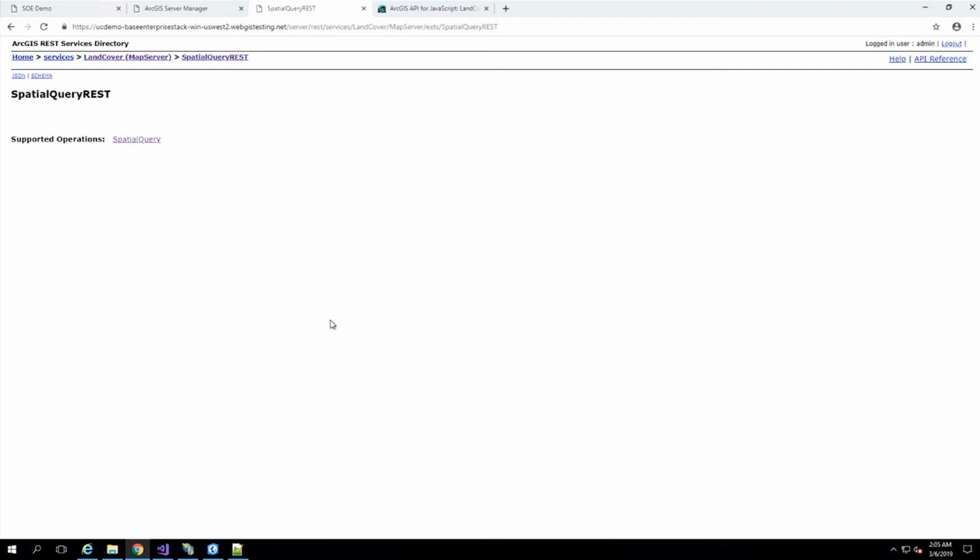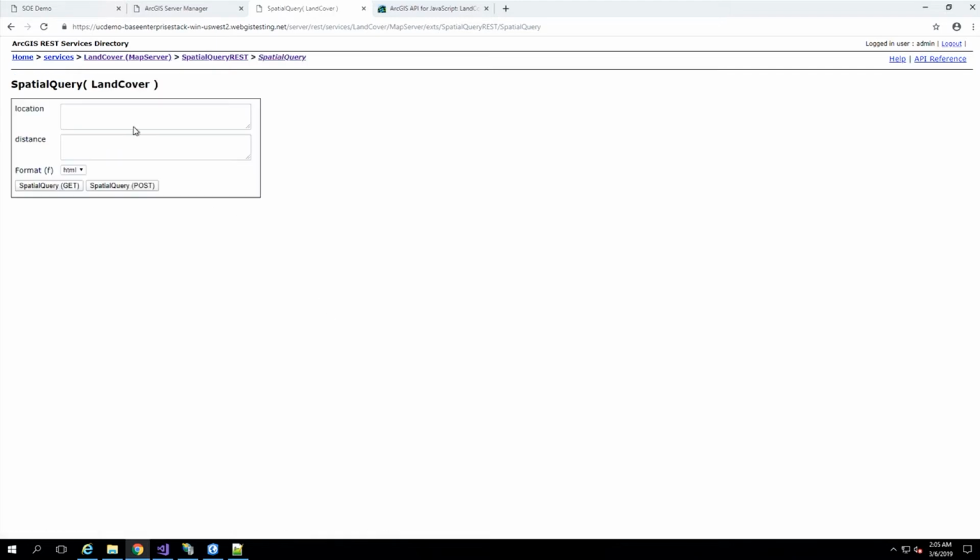And I am in control of creating the hierarchy of resources underneath this API that makes sense, that makes business sense for my organization or for my users. So in this case, I have an operation called spatial query, and it takes in a location, the XY location on the geometry, and a buffer distance, and it gives me back a response that contains all the geometries along with the proportioned vegetation for each. Okay? So how did I do this?